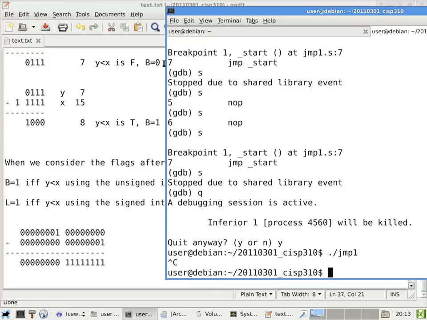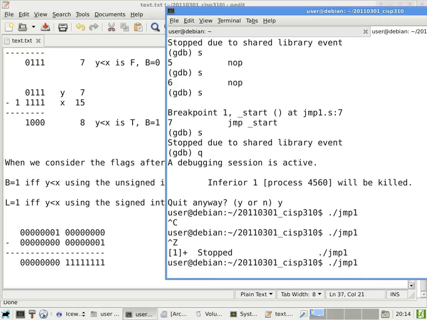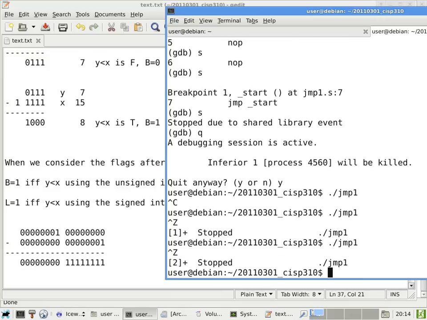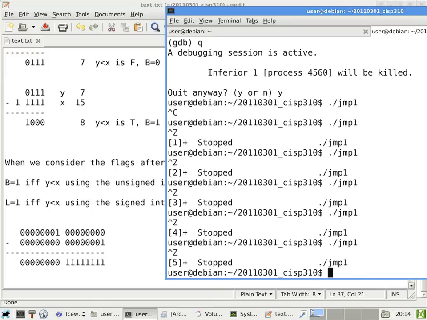So you start the next instance, you pause it again, you start the next instance, you pause again, and before long you will have a lot of suspended programs in memory. I can illustrate. I type Control-Z, and it will give you a different message too. It will say the program is stopped. And I say, oh, maybe I just did something wrong. I'll run the program again, infinite loop again, Control-Z again. And I'll just do it a few times. At this point, I have 5 instances of JMP. Neither is running. None of that is running, but they're all in memory.